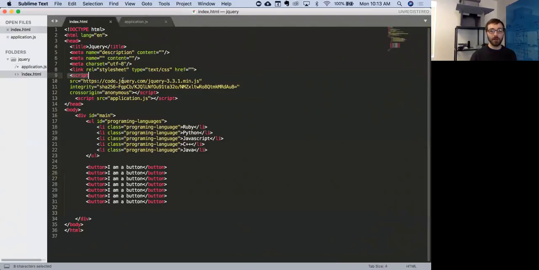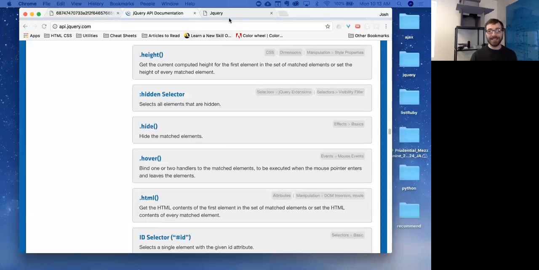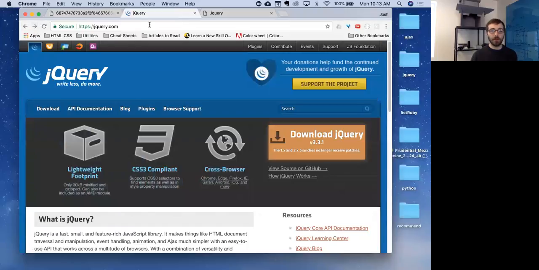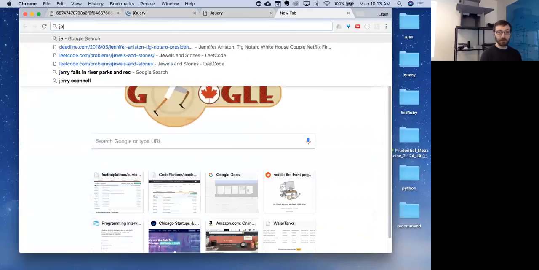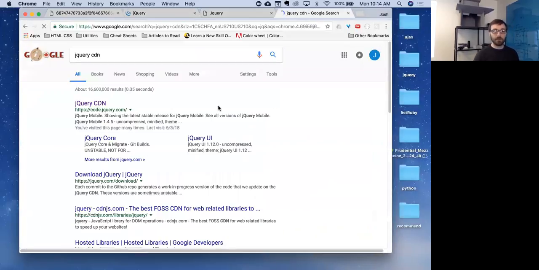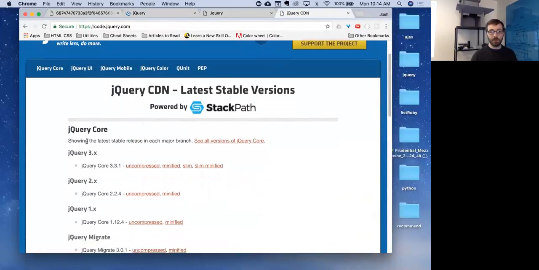So here it is right here, right? But I mean, I didn't memorize this. Who could memorize this, right? So I grabbed the CDN, which I already forgot again what it stands for. All I did was Google jQuery CDN. I don't remember how I did that again. Cool, and then this is the most up-to-date one.